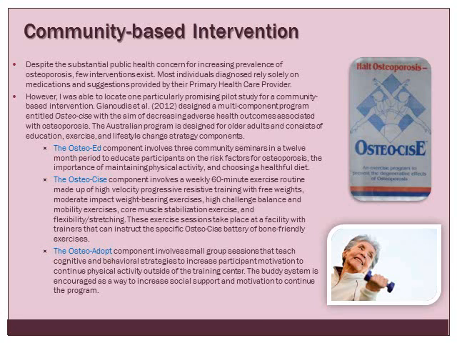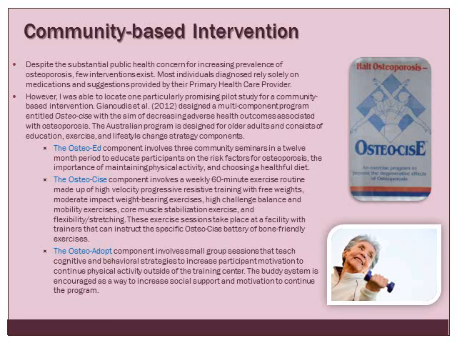This is designed to reduce fractures and falls and to generally strengthen bone health. And this program was developed in Australia, and it's designed for older adults. The program consists of education, exercise, and lifestyle change strategy components. The OsteoEd component involves 3 community seminars in a 12-month period in order to educate participants about the risk factors for osteoporosis and the importance of maintaining an active lifestyle and choosing a healthful diet.